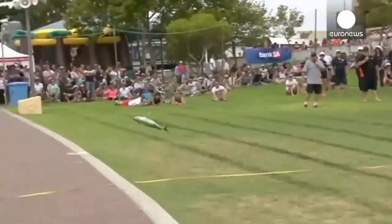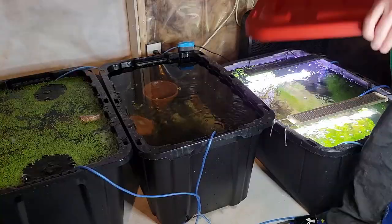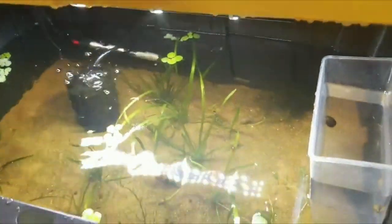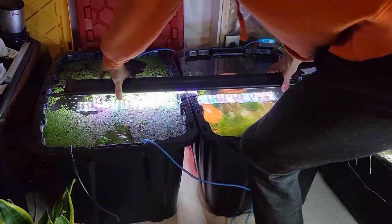You can also add almost any type of fish in here you would like to breed, as it is a great volume for that. For most fish, you will probably want to keep the lids on the tubs to prevent them from jumping out, which means attaching your lights inside them. You can do this pretty easily with a drill and some zip ties. For now, I'm just going to take an extra light I have and toss it across both these tubs.